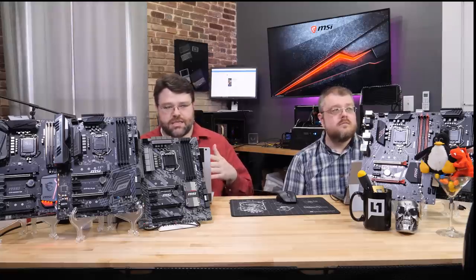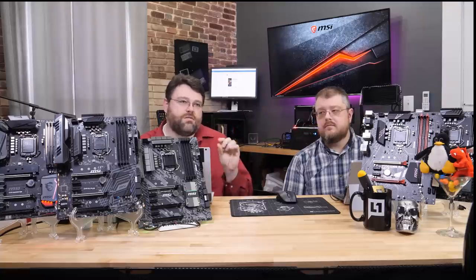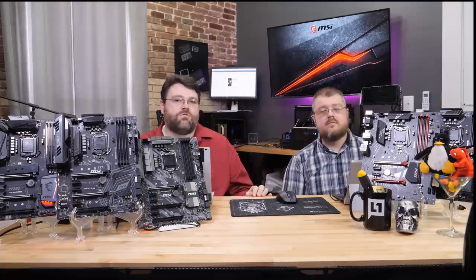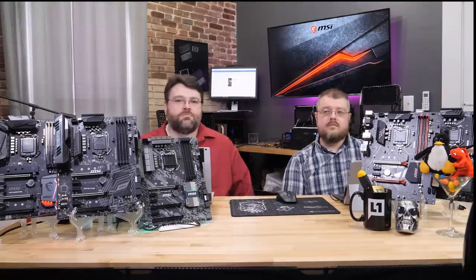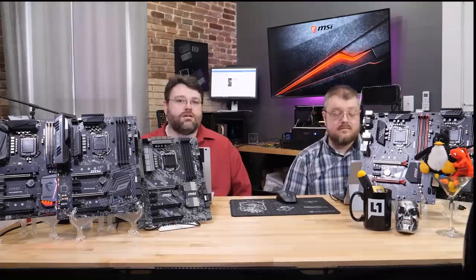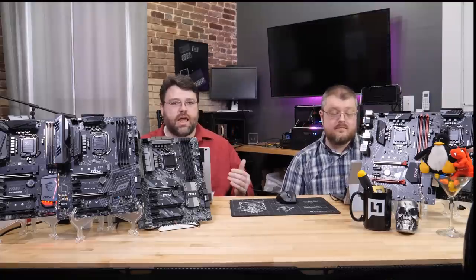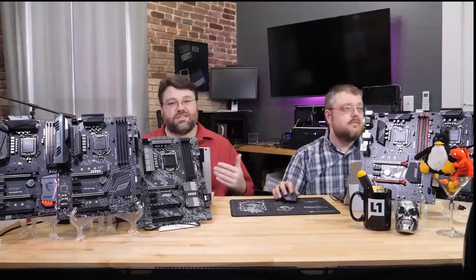Just setting it, not changing anything, not changing the voltage, well, upping the voltage slightly, maybe, you can get the 4.7. But when you push 4.8, 4.9, some other stuff happens. But we'll get to that a little more on the benchmarking side of things. The i5 with the six cores doesn't produce quite as much heat as the i7, so things are a little different there, but the clock speeds are close to the same. And then the non-K parts, of course, the base clock is quite a bit lower, but the maximum boost clock is not really that much lower.